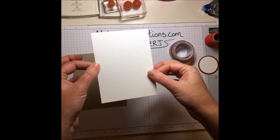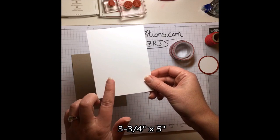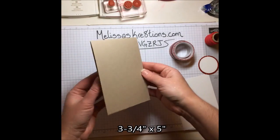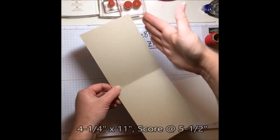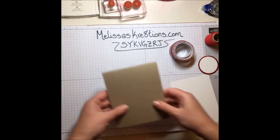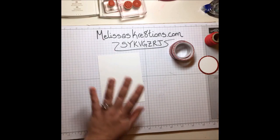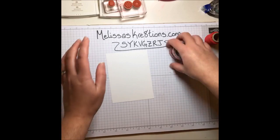And I have a piece of Whisper White paper. This measures 3 3/4 by 5. And then I have my standard card base. It is cut long ways, so it is cut at 4 1/4, and then it is scored at 5 1/2. So, like I said, this goes together super, super quick.